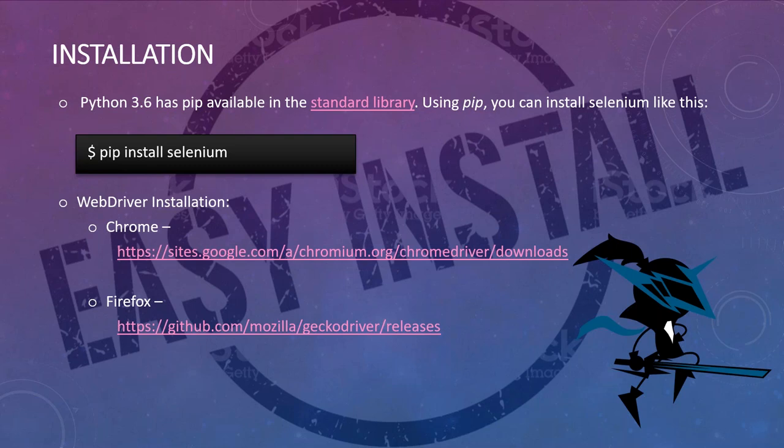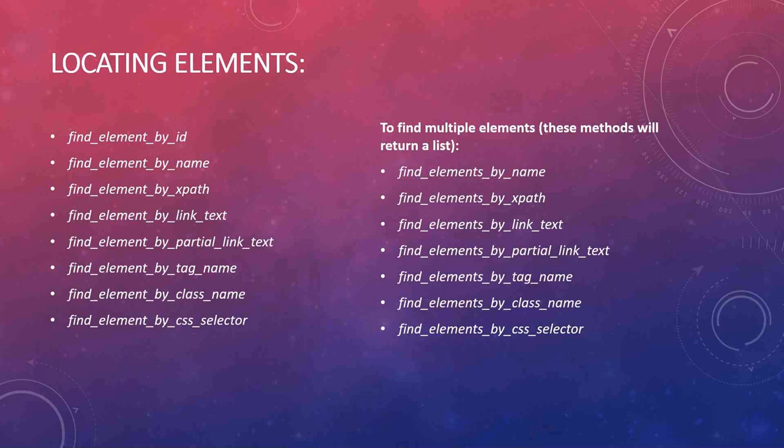These are the functions, actually all of them, which we are going to use while coding. You can see there are eight of them. These eight are used to retrieve only a single element, which we will get to know in the code. And these are used to retrieve multiple elements. If you compare the lines in parallel, there is only a difference of element and elements. Here there is element, and here elements is extra. This is the main difference.